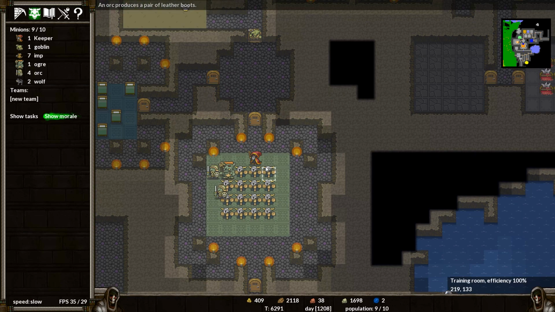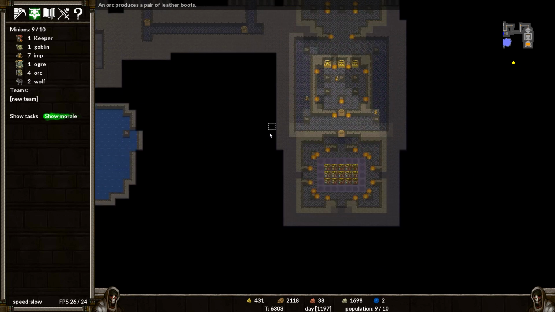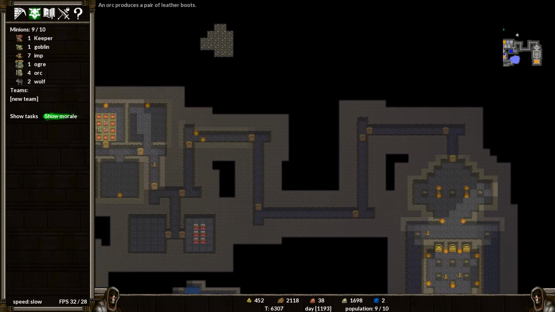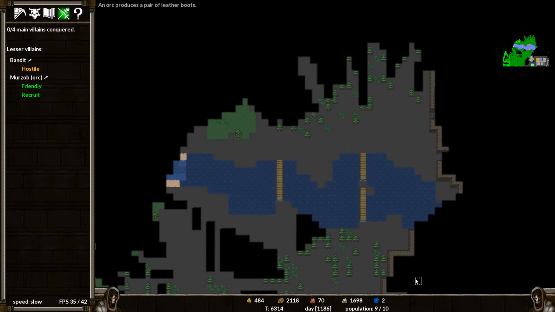Don't know anything. Okay, so how we doing? Ogre level 13? Oh, actually, we're right up there. Keeper at 14? Oh yeah, let's attract some of those bandits. Oh, gold's already going in. Okay, so here we go. Bandits are now hostile. I think they were hostile before.